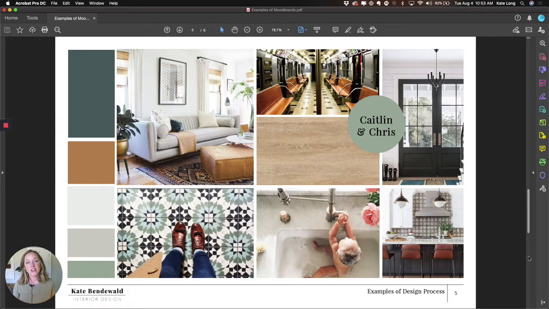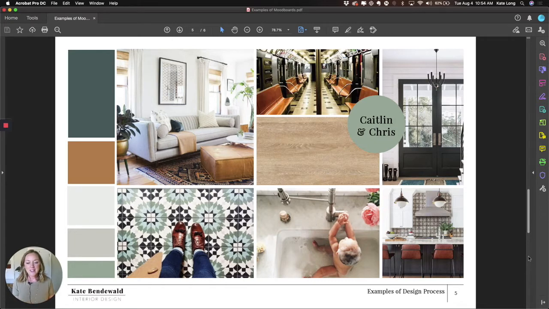They were going through renovation. They had just moved from New York, and so we wanted to really capture that New York feel, which we've done through the New York subway because that was a very special place for them. We were doing their kitchen, so I wanted to show some of the kitchen materials, which I've done through the marble, but by adding this cute little picture of a baby, it brings some life to the mood board versus just a bunch of pictures of interiors. The feet achieve that as well.